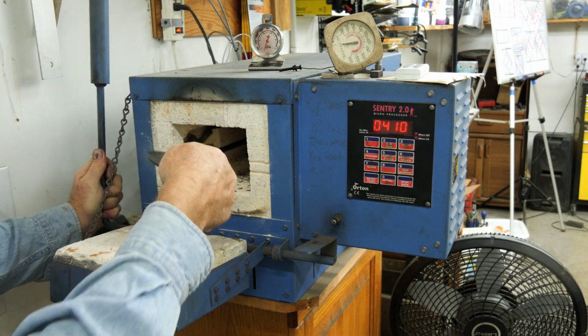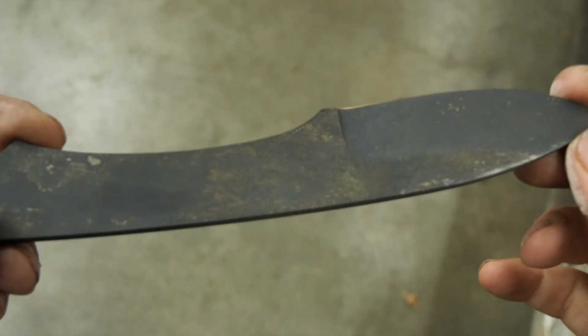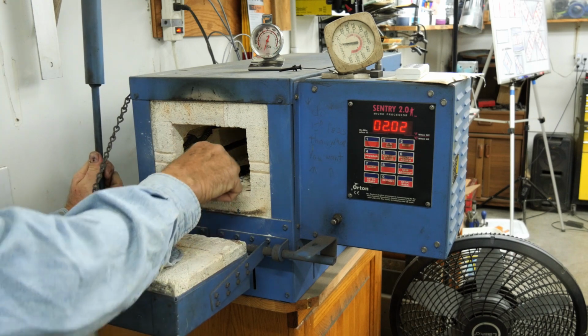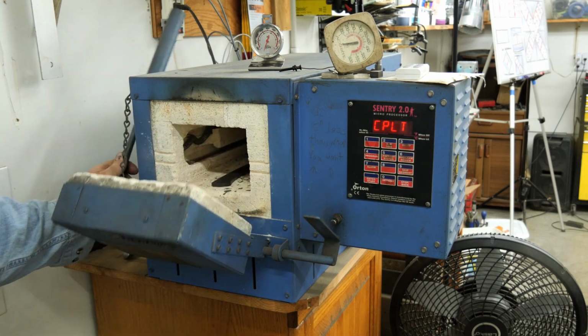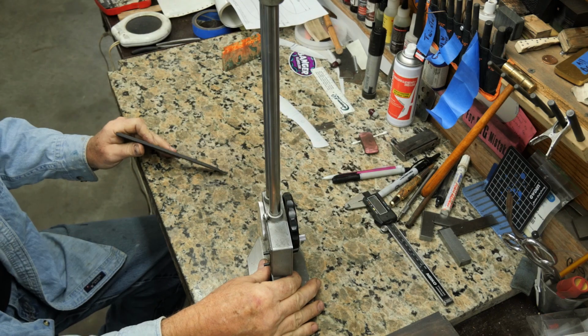If you guys didn't see that, Dad didn't video himself putting the blade in to be tempered. He just videoed himself taking the blade out after temper. So I took that clip and reversed it, and it looks like he put it in and then took it out. It's a little funny. Like insta-temper. Insta-temper, yeah.